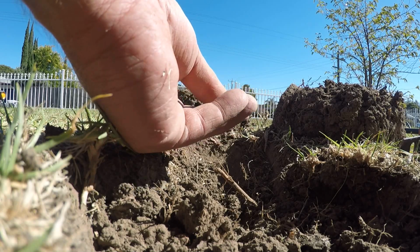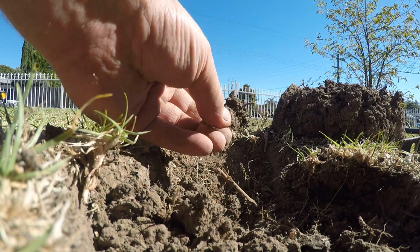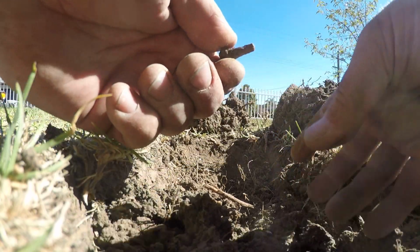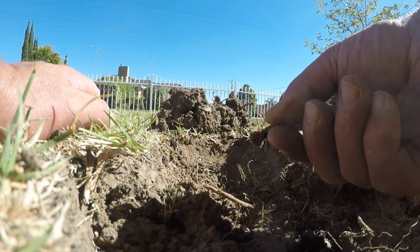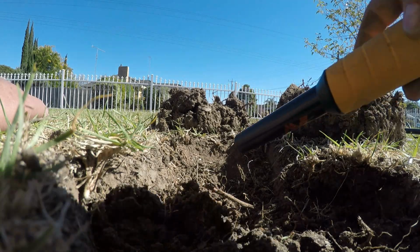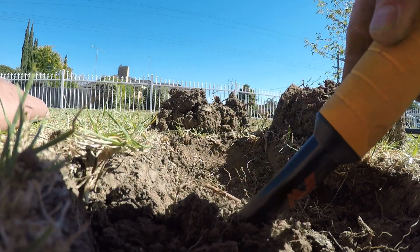I reckon that's it. Yep. That's what we're digging up. Looks like an old screw. Really not in great luck today, are we? You know what? We'll keep looking. Yeah, that was it. Nothing else in the hole.